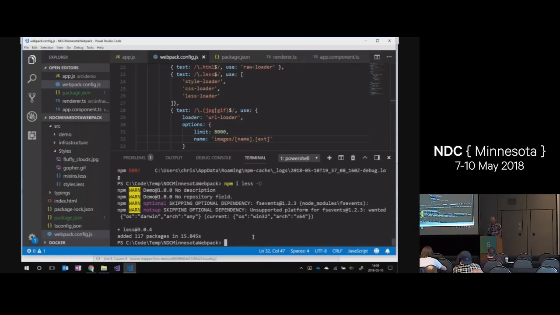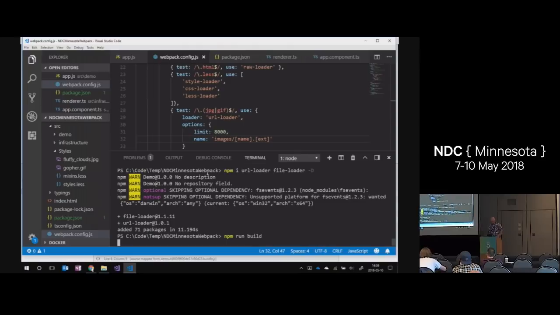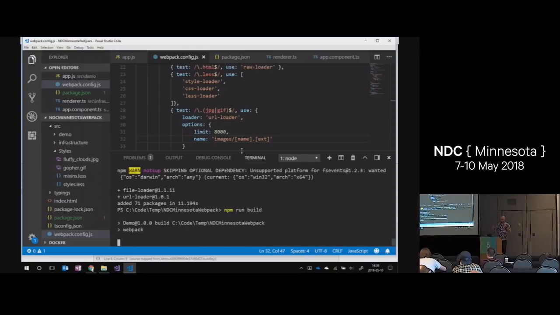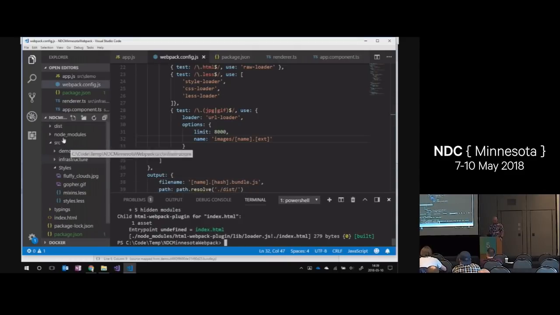And then I need to install npm i url-loader and one called file-loader because they have a dependency on each other. I install that. Hopefully I've got about 1 minute to go, 2 minutes. Please npm be fast. So I want to show you two things. There it is. It runs. npm run build. Small prayer, I've sacrificed my things to the demo gods today, so that worked.